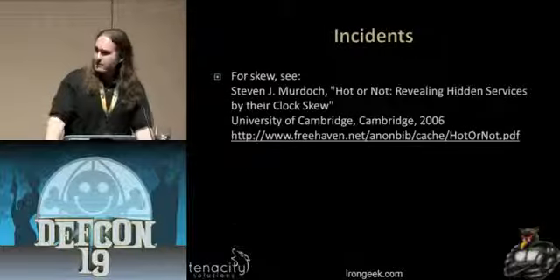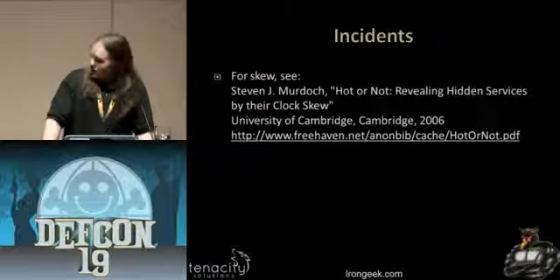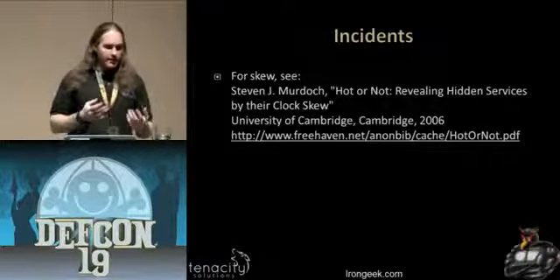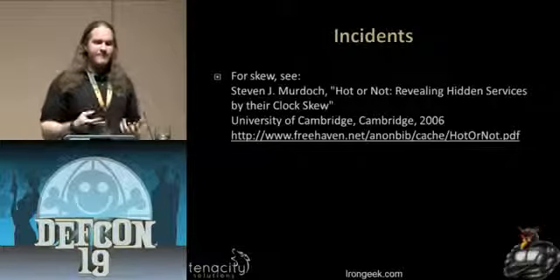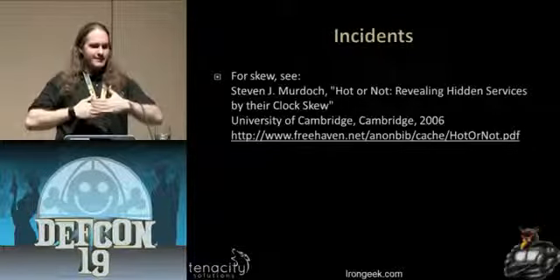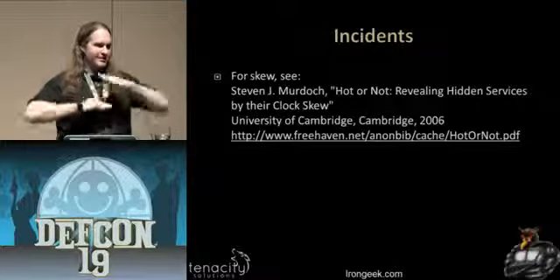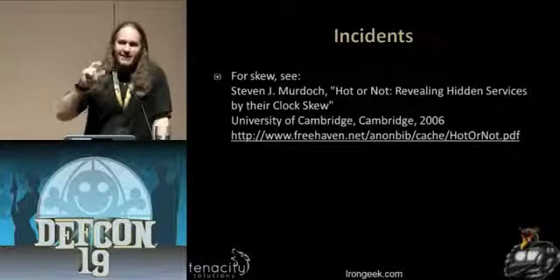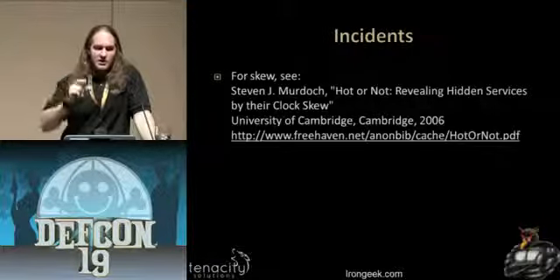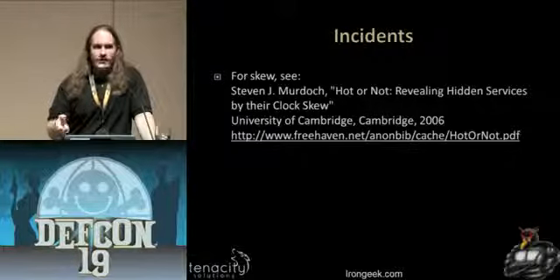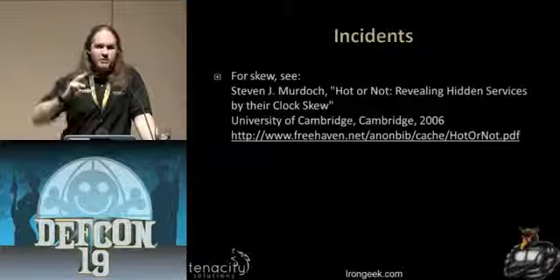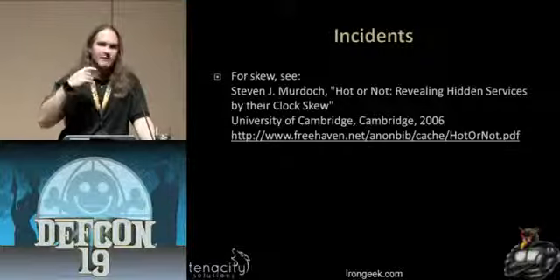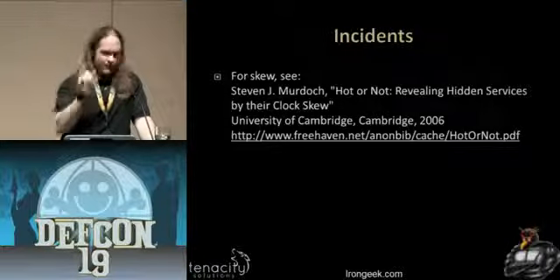Now, a few instances. One major paper that's been in research circles on this would be Steve Murdoch's Hot or Not. And this is a neat concept. Essentially, different hardware has different reactions. When it gets hot, its internal clock skews a little bit. And not all hardware is the same, and not everybody's going in the same temperatures. So there's a certain unique pattern to how much this internal clock skews. So what he did is he set up his own private Tor network and did some experimentation and was able to at least partially de-anonymize people or de-anonymize nodes based on how different the clock was. And he was using HTTP requests and pulling off the time header.